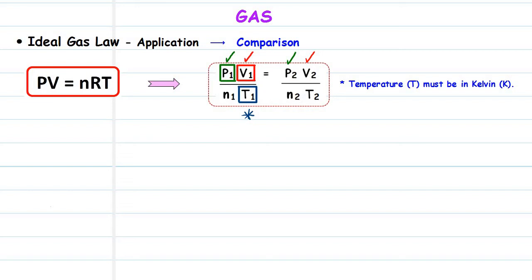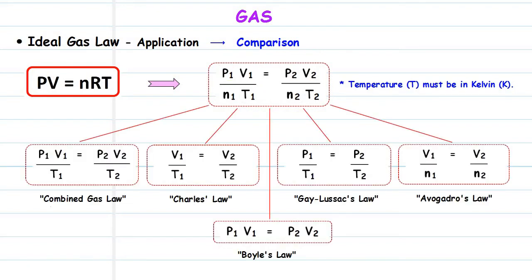If they give us temperature in Celsius or Fahrenheit, that needs to be converted to Kelvin first before we can plug it into the formula. This formula can also be branched out into many other formulas. We already covered these formulas in the last video. But we don't need to memorize all of these formulas. The only formula from the ideal gas law that we should try to remember is PV equals nRT. You can derive other formulas pretty quickly as long as we understand the concept. So let's take a look at some practice questions here.